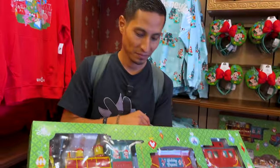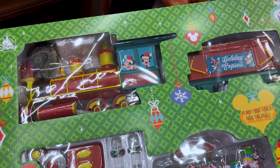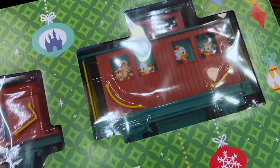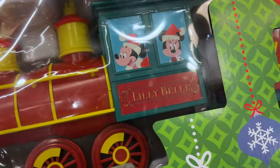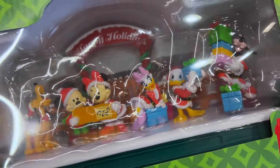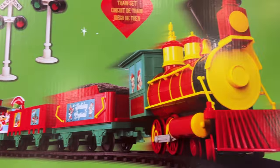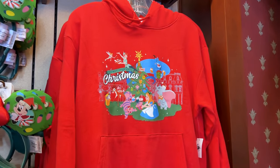This year's train set is here, and we love train sets. It's really big. Unfortunately, it is not a Lionel train set — you guys know we love the quality of Lionel trains. This is Disney, so let me know in the comments if you've ever purchased any. It says Lily Bell on it, and here we have all the characters — Happy Holidays, they're singing their Christmas carols — and little snowmen with sunglasses peeking outside the train windows. It is $150, and it has a little remote control and includes two character phrases.